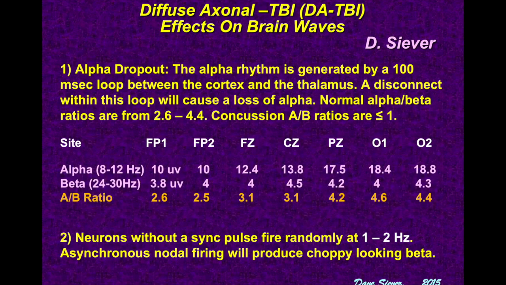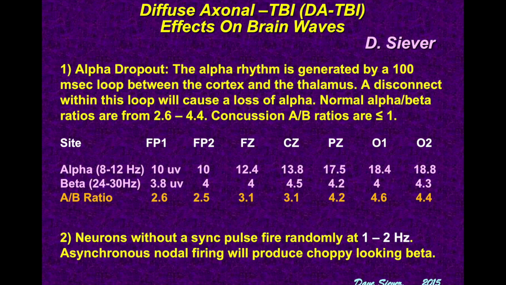Now, when we get into this, we also need to know about alpha waves. Alpha waves are lost during the course of a lot of concussions that are diffuse axonal in nature, but also of a thalamocortical disconnect. Alpha waves are always lost, whether there's a diffuse axonal injury or not.